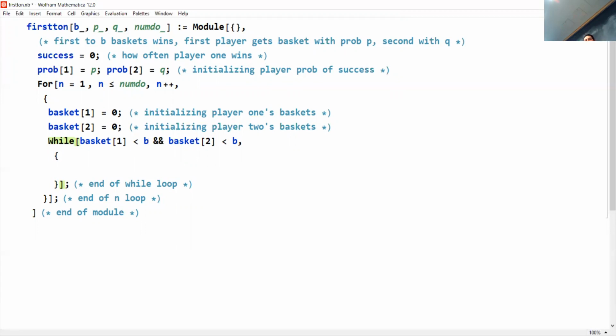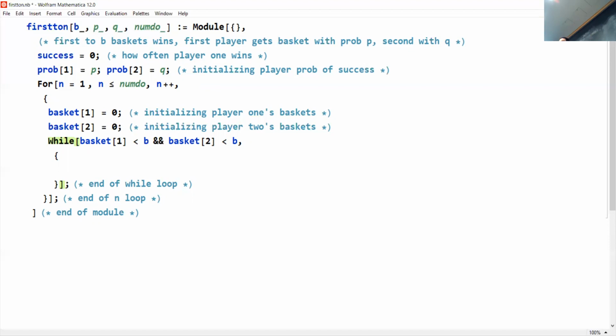So B is initially going to be positive. B is going to always be positive. So initially, basket 1 and basket 2 are both less than B. So we're going to enter the while loop. And we're going to stay in the while loop as long as both basket 1 and basket 2 are less than B. And as soon as one of them is greater than B, we're going to exit the loop.